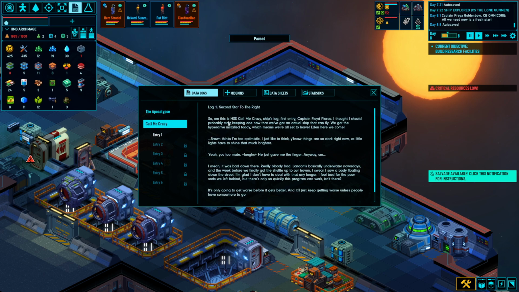Log 1. Second star to the right. So, this is HSS Call Me Crazy, ship's log, first entry, Captain Floyd Pierce. I thought I should probably start keeping one now, as we've got an actual ship that can fly. We got the hyperdrive installed today, which means we're all set to leave. Eden, here we come. Brown thinks I'm too optimistic. I just like to think, you know, things are so dark right now, those little lights have to shine that much brighter. Yeah, you too, mate. He just gave me the finger.